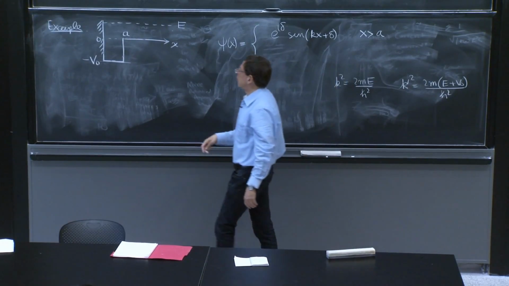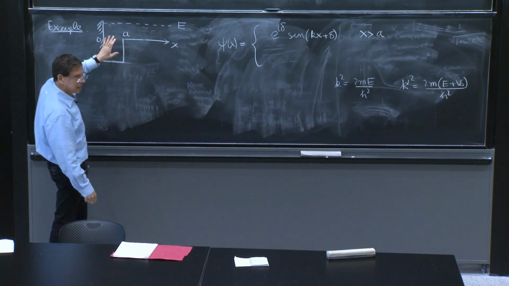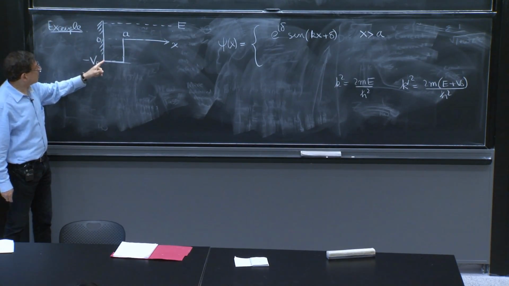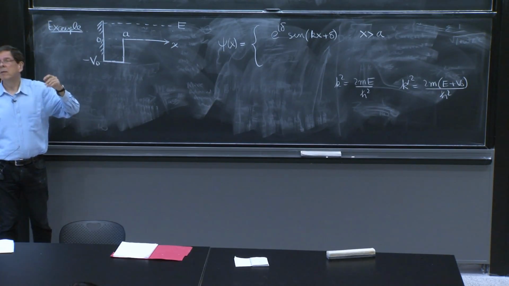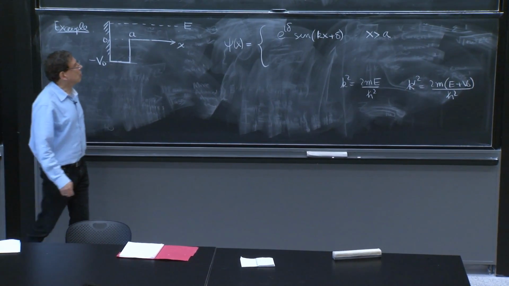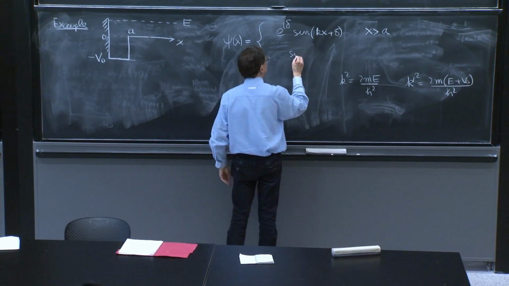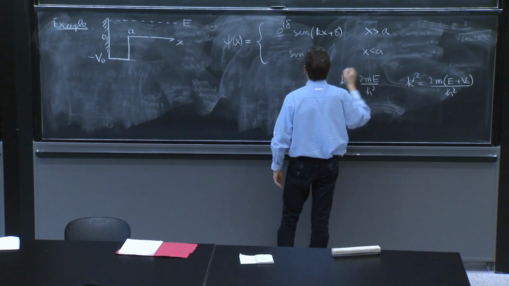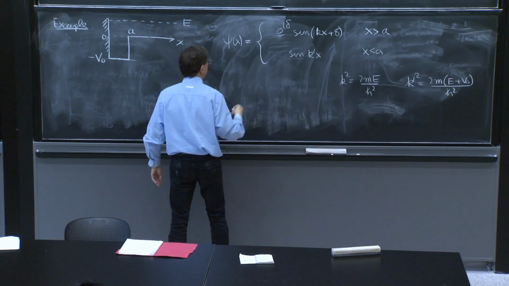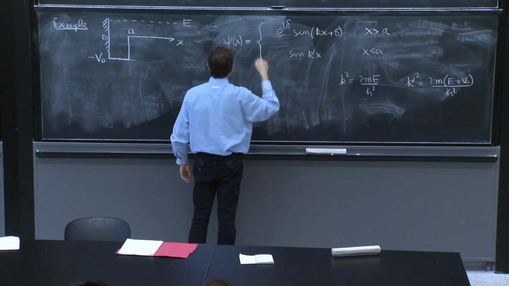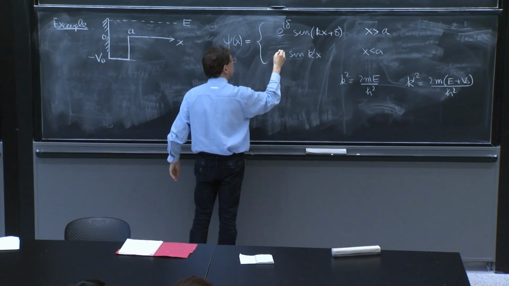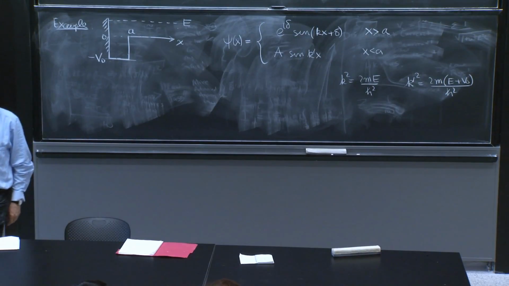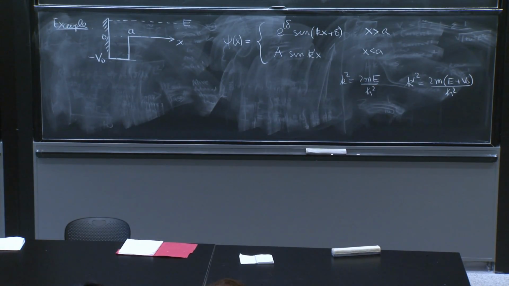And yes, the solutions could be e to the ik prime x, e to the minus ik prime x. But since they must vanish at 0, it should be a sine function. So the only thing we can have here is a sine of k prime x for x less than a, and a coefficient. We didn't put the additional normalization here. We don't want to put that, but then we must put the number here, so I'll put it here. That's the ansatz, and that's k and k prime.